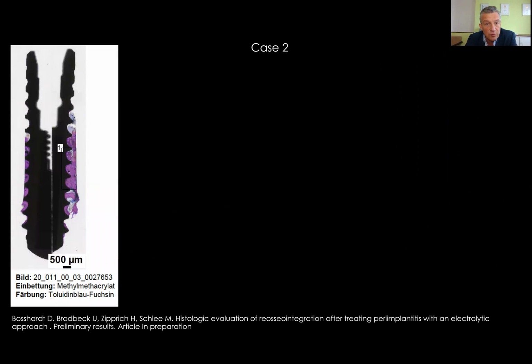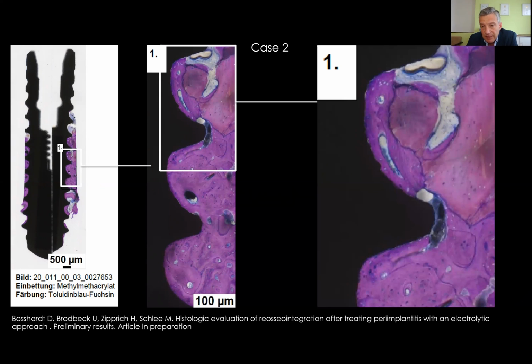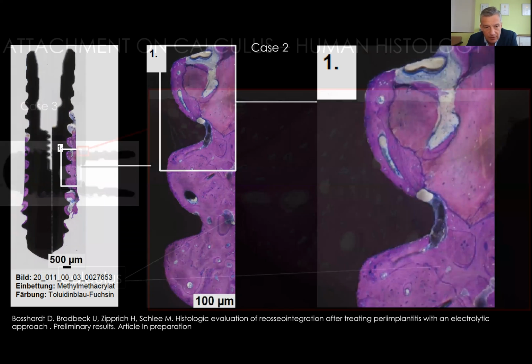Over time, we had to remove 3 implants. A 4th I've removed now. It is sent out for preparation now, but this is case 2. And again, you see bone mineral particles very well integrated in the re-osseointegrated areas. So again, re-osseointegration. Here are some particles of titanium, which were in the tissues, obviously, but we didn't see any issue in the complete re-osseointegration.